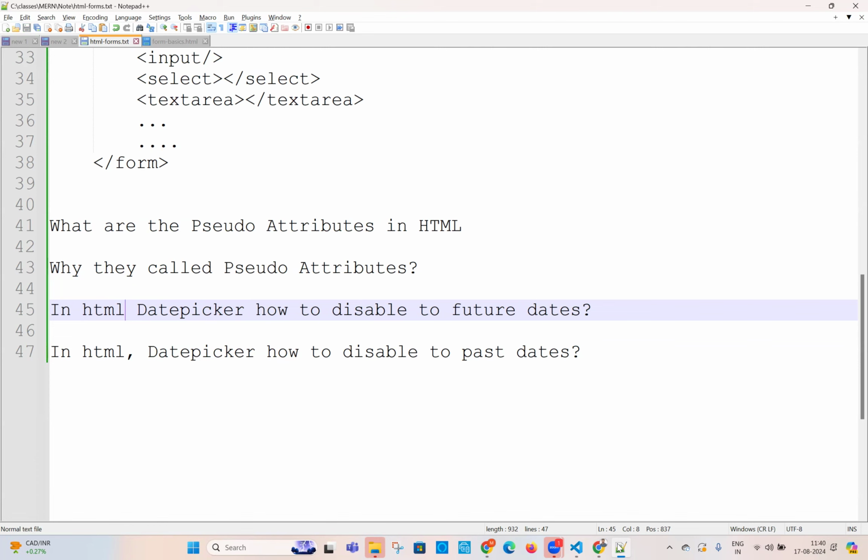I'm telling you guys, remember, in entire HTML, forms are very, very important. In future, in application development, you will always work with forms only. Maybe you will work with other elements, but 100%, no developer is there without working on forms. Every developer will work on forms, no doubt in it. So be careful how to create the forms and how to check the attributes of the forms. This type of situation will come up while developing the application.